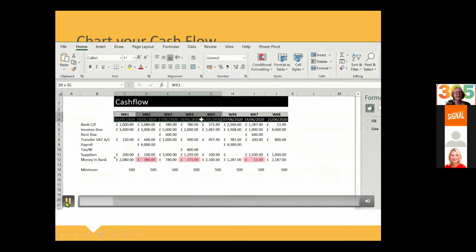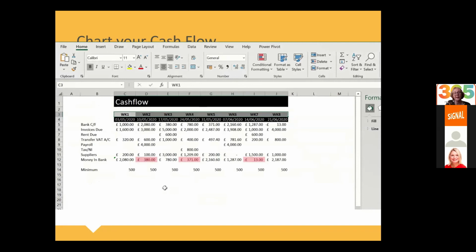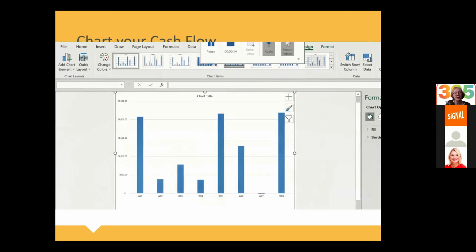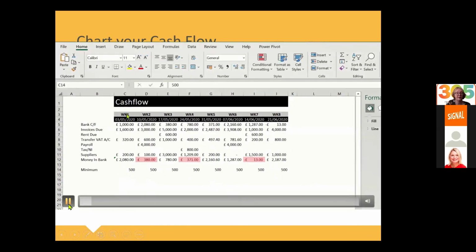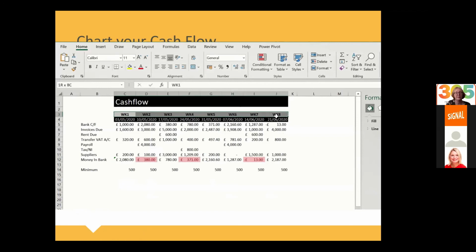So I'm going in this case to select week 1 to week 8. I'm holding my control key down and selecting that range. That's just the line chart I've done, bar chart there. So F11, if you're on a laptop, you might need to hold your function key down, but F11 will create you a chart on a separate sheet.